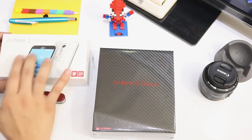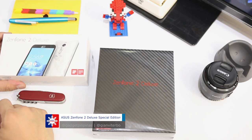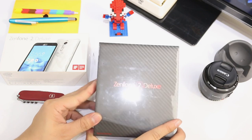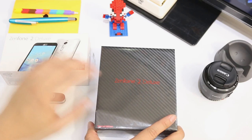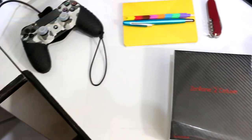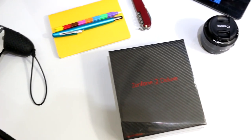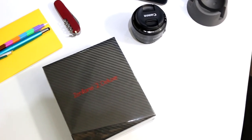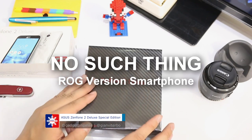With this one they introduced the 128GB version — the Zenfone 2 Deluxe — with this chameleon-type back casing about two months ago. Now we have here the Zenfone 2 Deluxe Special Edition, and as you can see the retail boxes of these two are quite different. This one really looks very special compared to former Zenfone retail boxes. Just to clarify, this is not an ROG Zenfone 2 Deluxe.